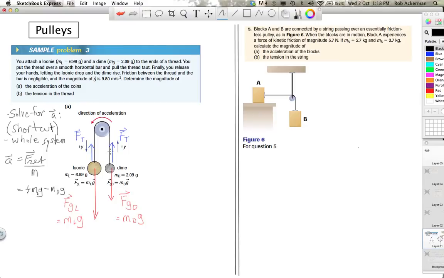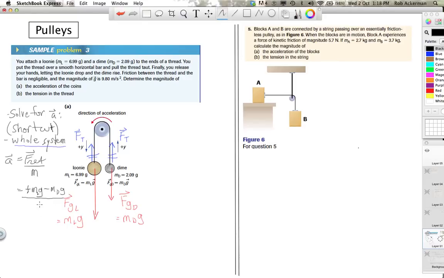Now what about these tension forces? Well, as I tried to convince you earlier, and I will in class with a demo, these two tension forces are equal. And they're also in opposite directions. Now, they are acting on different objects. However, if we do what we set out to do, which is look at the whole system as one, then these are really what we call internal forces going in opposite directions and being equal, and therefore they cancel. So when we go and calculate F net, the good news is you don't have to worry about the tension. You just have to divide by the mass.